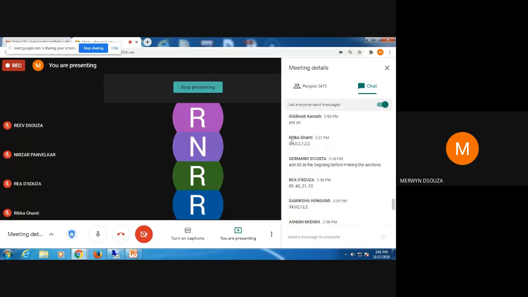Ritika had given something like this. There's no need to divide each value into a separate section. That defeats the purpose. You try to minimize the number of sections as much as you can. There's no rule as such. I would not say this is wrong, but normally we would not make it one section each.